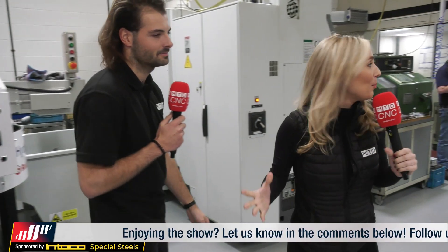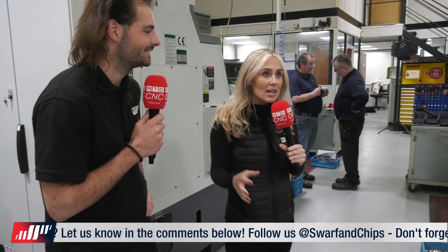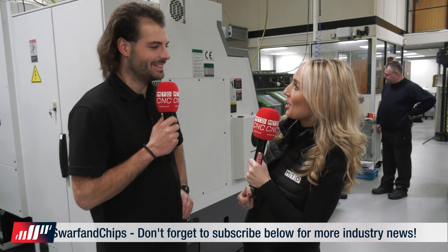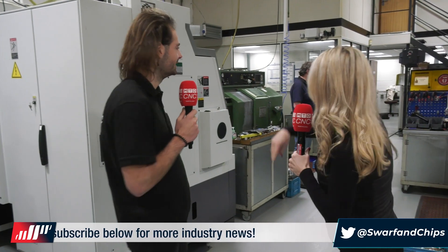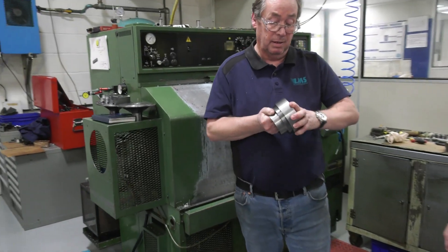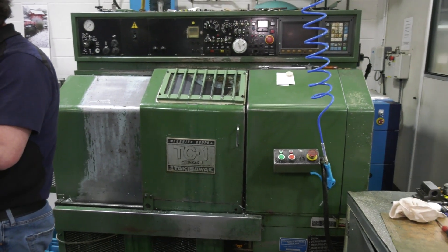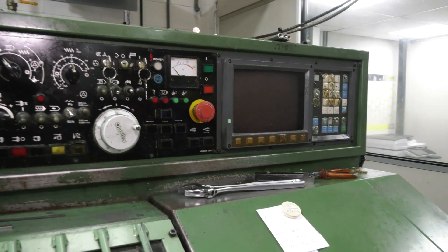So really cost-effective solutions to making sure your parts don't get dinted when taken by the parts catcher. So an amazing company here. I'm looking around for Roger - he's been so welcoming to us, made us a lot of teas and coffees, and very kindly got us all lunch. He even got a bag of cookies which were kindly shared with us. Let's have a quick look at the older machines. They've got a really old Takisawa TC1 - I don't know if this was the first turning lathe Takisawa ever made, but it certainly looks like it might be. It's got a CRT screen and bars on the guideways.